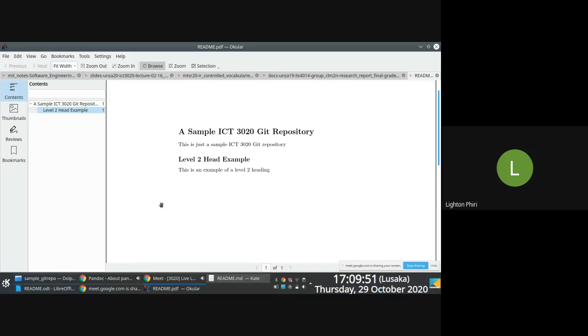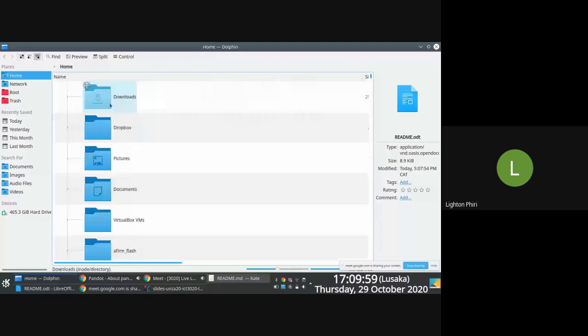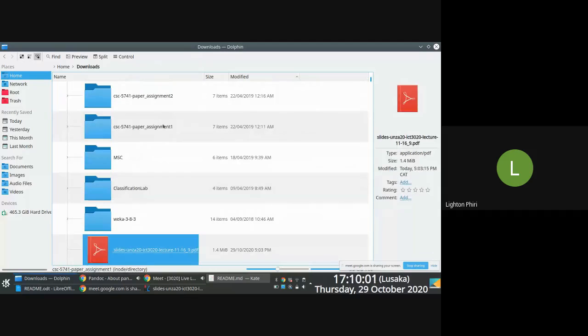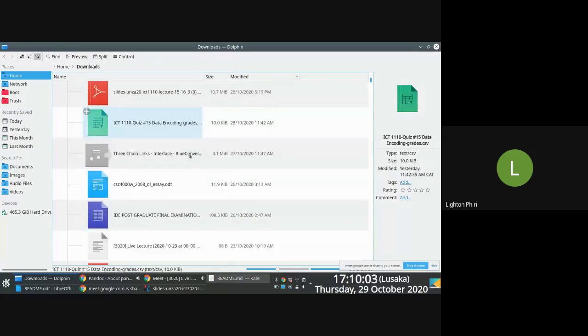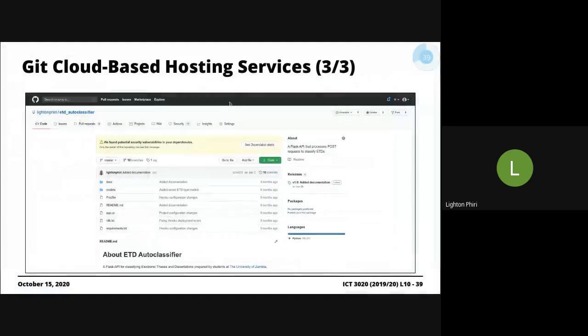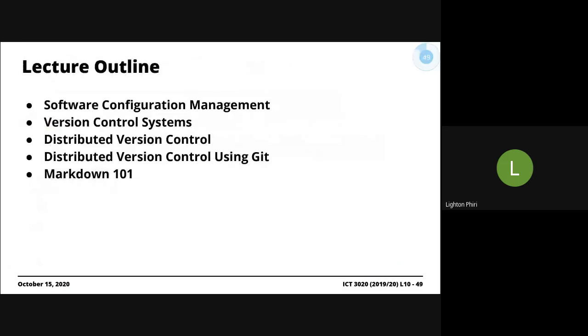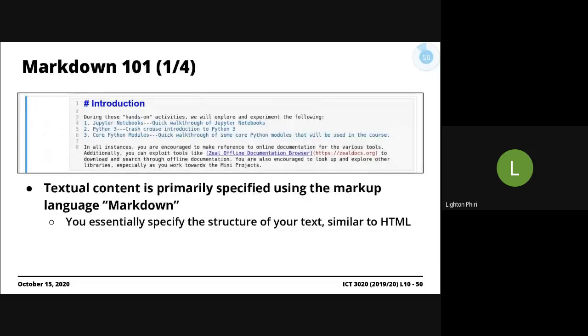Right, so the question is, how exactly do you create Markdown? Well, very easy, right? I'm just going to walk you through this. And I will open lecture series number 10, I believe it was. Unless there are any questions, by the way, with regards to what we did last time. Okay, so I've tagged this Markdown 101, right? Very easy, right? The very basic thing you need to know about Markdown is maybe how to create structures, right?